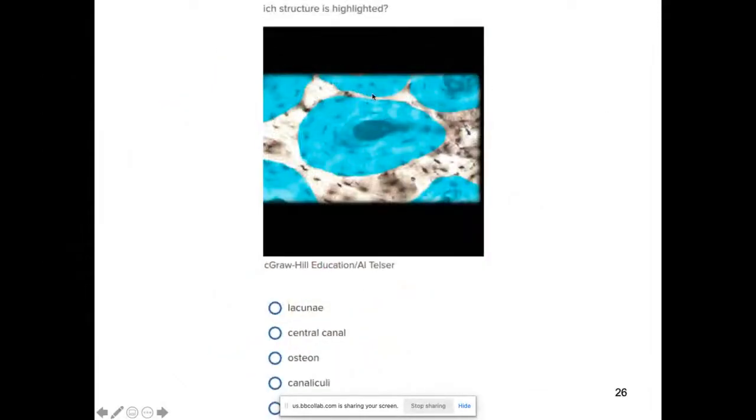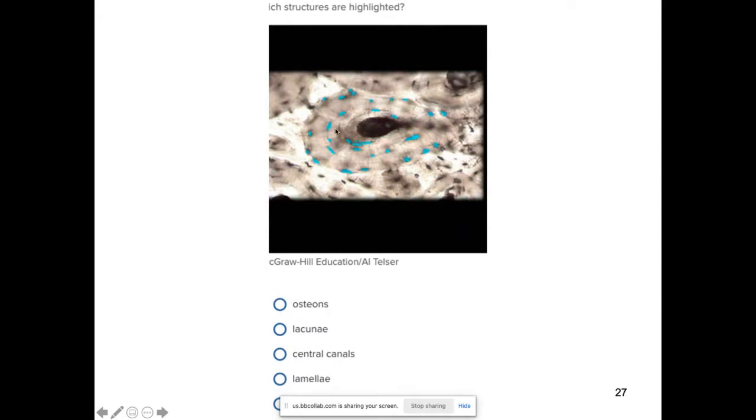So here, again, is a microscopic view of an osteon. It looks like a tree with all its concentric rings, like a tree was cut down. So what we're seeing here is really an osteon. These hollowed out black sections would be lacunae. These are all lacunae, and what's in there is the osteocyte. And here, the blue sections are lacunae.